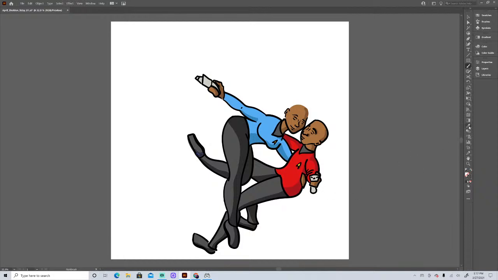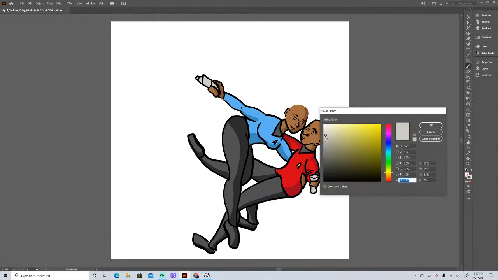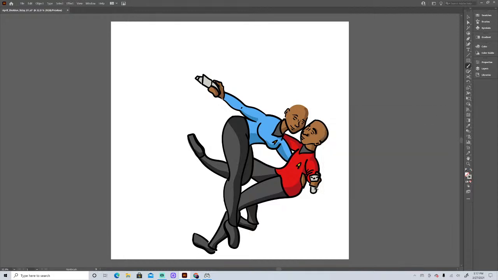I'm going to do a little bit for this ray gun. So I want to go in again and just darken my color just a little bit. And I think that's pretty good.